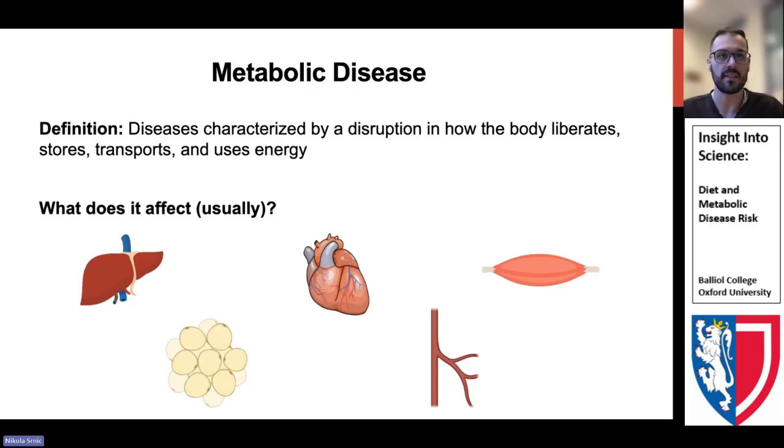One is the liver, because this is the organ that orchestrates the metabolic response to the meal and to the fasted state. It responds to insulin, for example. It stores fat and it stores sugar as glycogen. The yellow blob at the bottom there is supposed to be fat tissue, which is a major storage organ in our body. Then we have the heart and skeletal muscle, which are big organs that use up a lot of our energy. The heart is continually beating, so it needs a steady supply of sugar and fat. And the last red thing on the right there are our blood vessels.